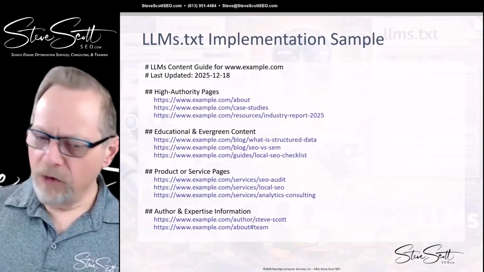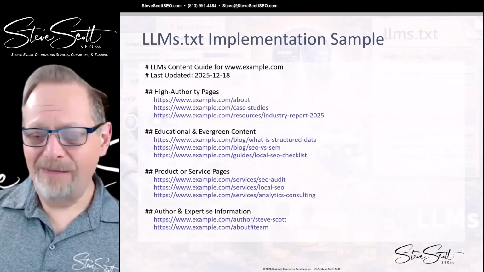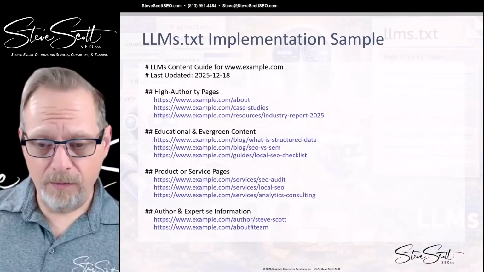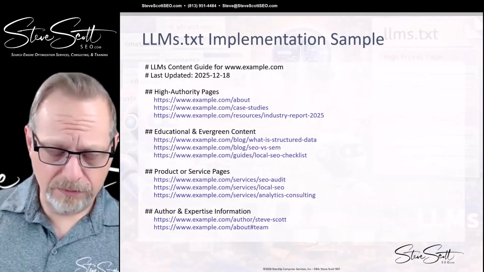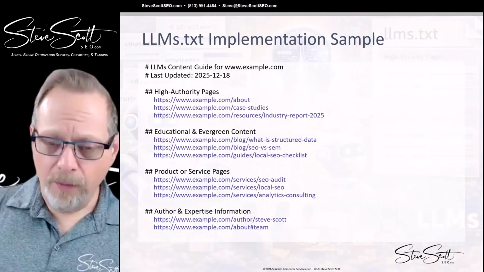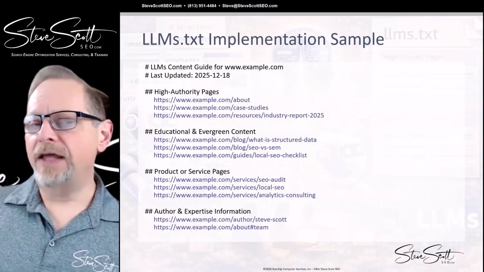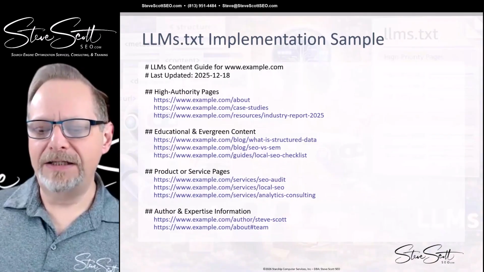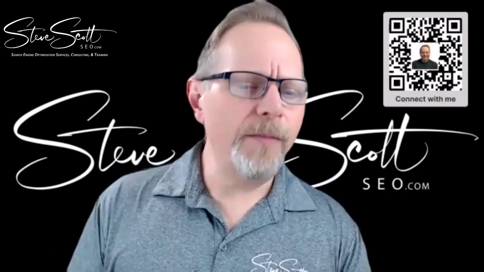So just like we implement robots.txt files, just like we implemented sitemap.xml files when they started to come out years ago, they didn't exist for a while before. It's been a bunch of years now, but at one point they didn't exist. Now they do. Just like that, I think we're going to see llms.txt starting to get going. So it's something to know about, something to think about.